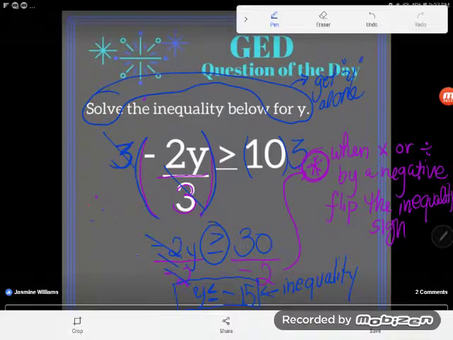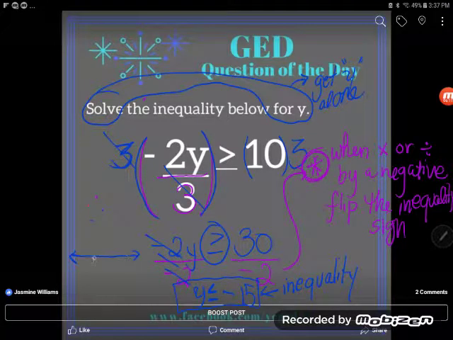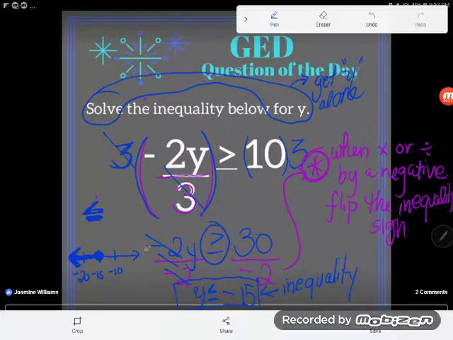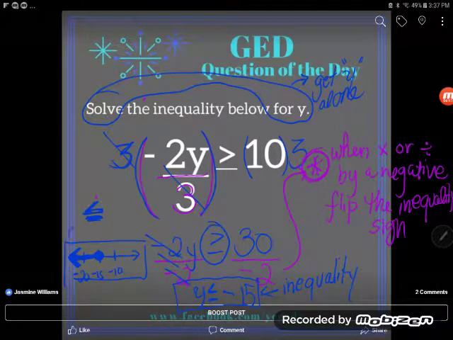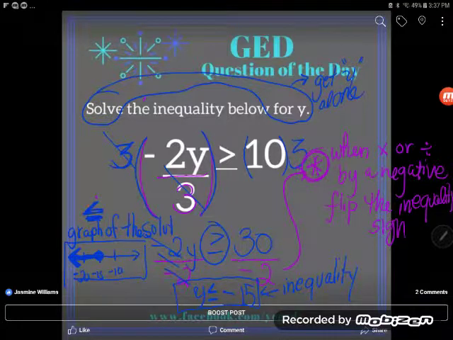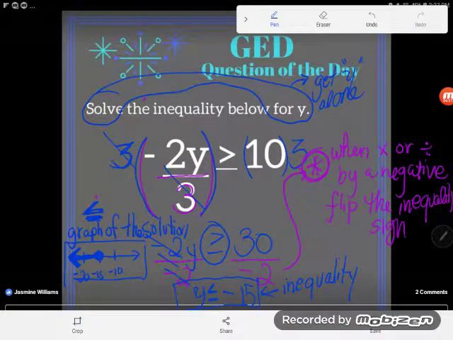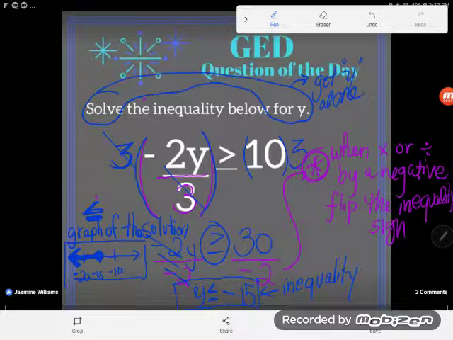Here my final answer is written as an inequality. They could also ask you on the GED to write your final answer or graph your final answer on a number line. If I wanted to graph this on a number line, I would have to make sure that I was looking at a part of my number line that had negative 15 on it. So there's negative 15 there. I would put a closed dot because I have the equal sign under my less than sign. Because I have an equal sign, I use a closed dot, and I'm going to go off to the left. See how the arrow points left? The y is less than negative 15, so it'll be somewhere left of negative 15 on the number line. So there is my answer in a graph. That's a graph of the solution.